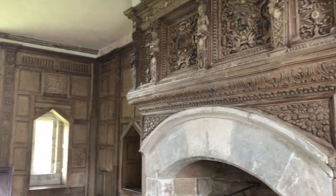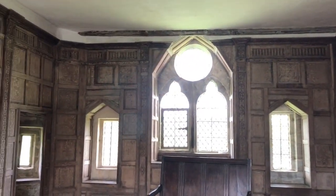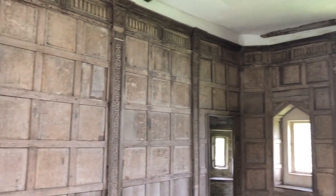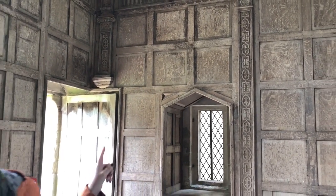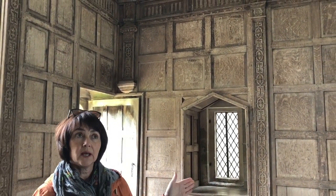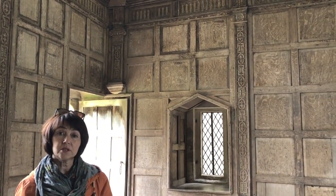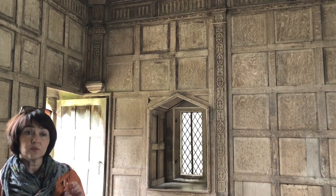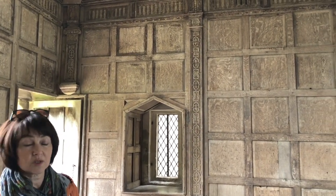These were the improvements that you used to show off your wealth and status in the 17th century, by having very expensive things like this beautifully worked panelling put into your main living room. And possibly the adjacent tower was built as almost an extension to the main house for Lawrence's family, because we know that Agnes, one of his daughters, actually had 6 or 7 children. So they'd need more family space. Yes, nothing changes, doesn't it? The children still come home and need somewhere to live.